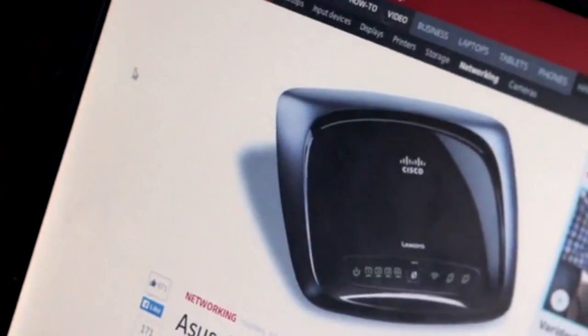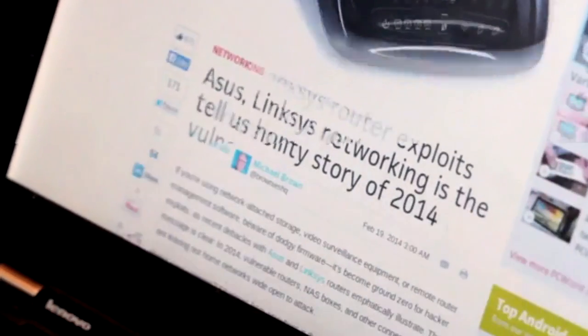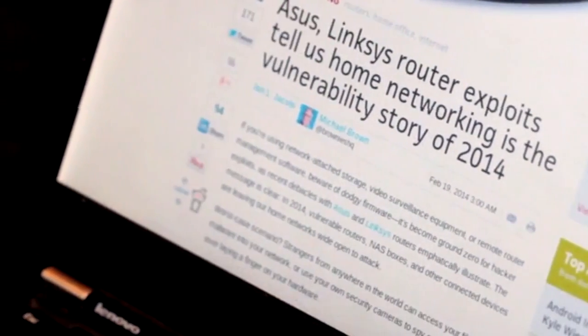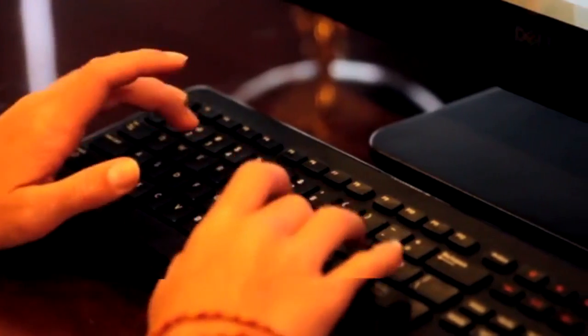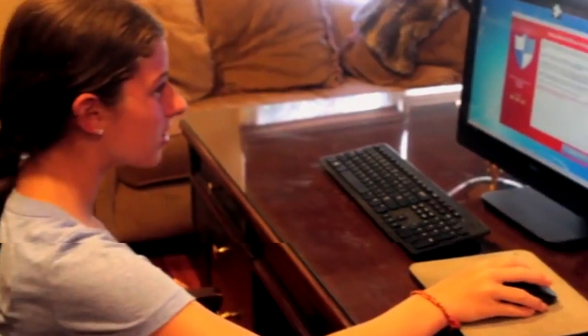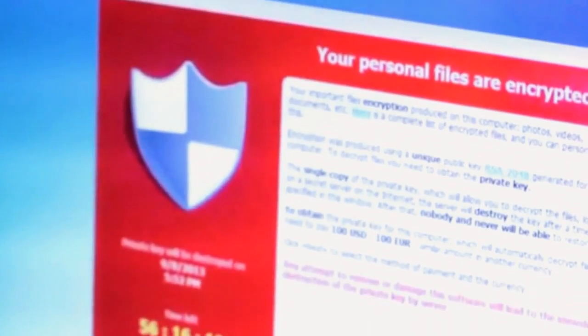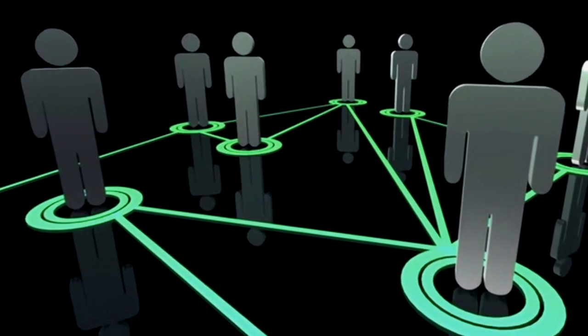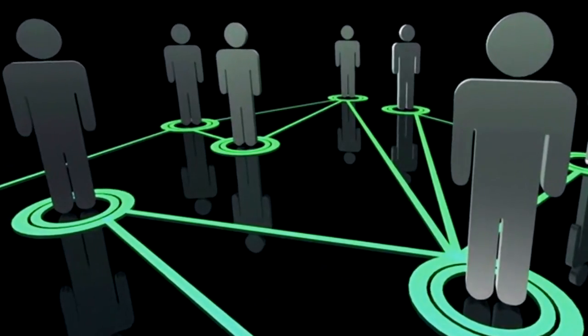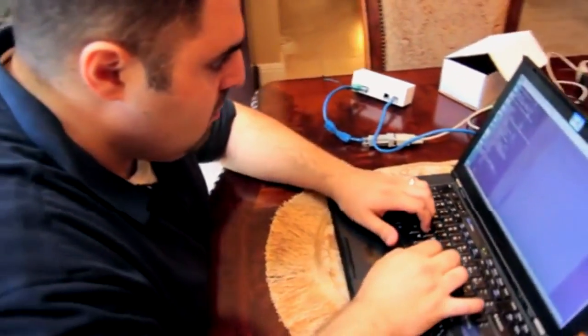I agree. Home consumer type wireless routers are built to be cheap and mass produced, and security is often something that they include as an afterthought. Security is not their core competency. When somebody gets infected with a virus or malware or something like that, they'll now be able to tap into all of your social network and see all of your friends, family, people that, you know, trust you. There's really nothing out there today that's bringing the business class type of security down to the consumer level.